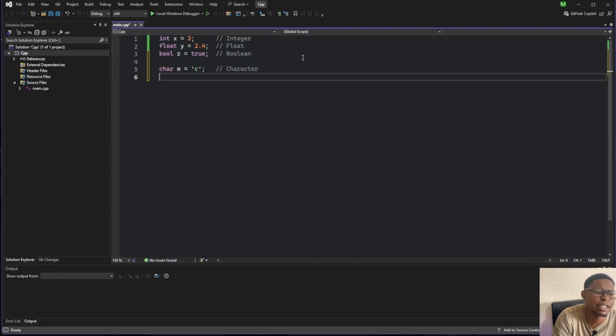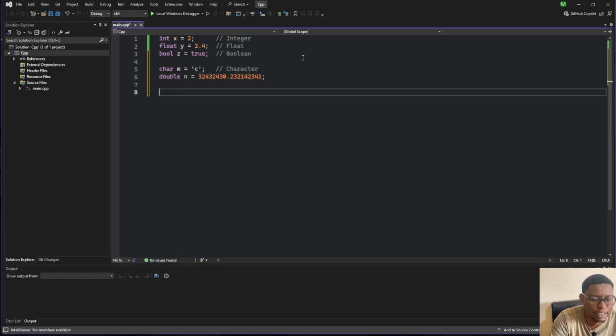So basically that shows that this is the end of this command, this instruction that I'm giving for the program. Then there's character and there's also double, which, like I said, double is just like a larger value of a float. Okay, something like that.